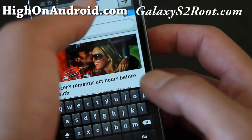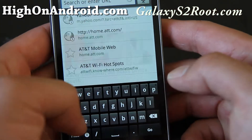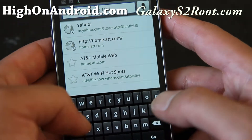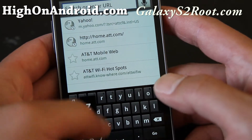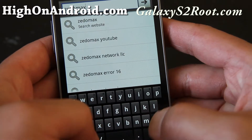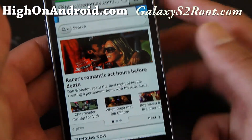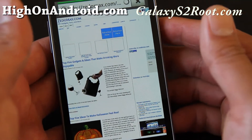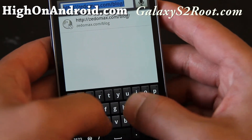It has one of the best keyboards. I actually use the default Android keyboard here, but I can type really fast because it's very accurate, and I really like the sound and the vibration feedback. It's just a perfect amount that lets you type pretty fast. At 4.3 inches or 4.5 inches, depending on which Galaxy S2 version you get, you can type pretty fast.